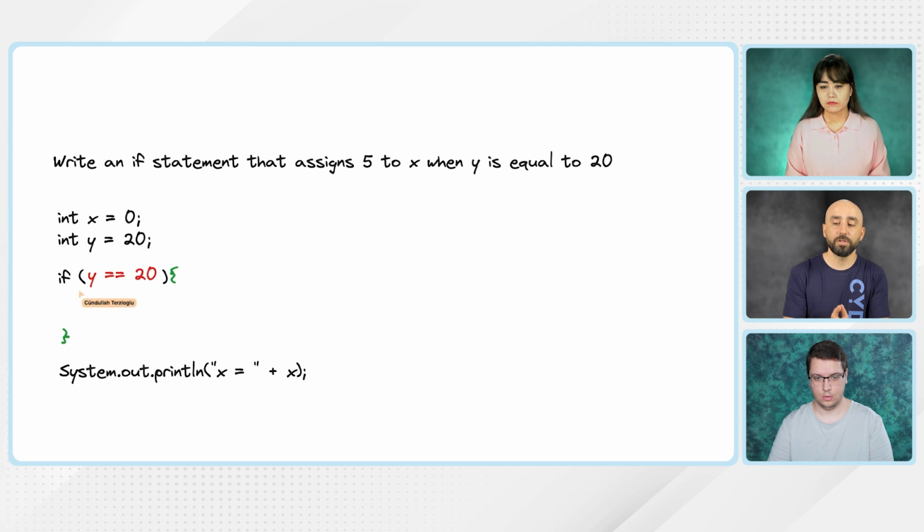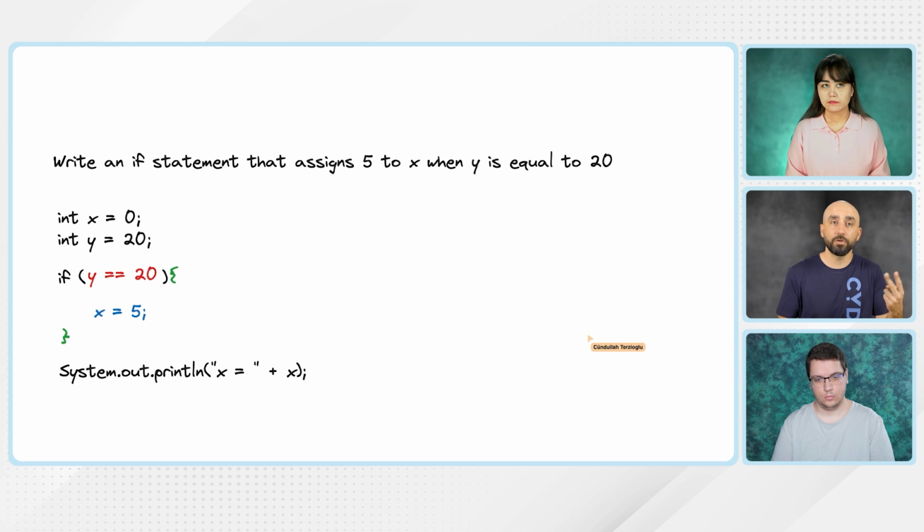Yes, basically the question says, write an if statement, and Jundullah answered two questions. One is, what is the condition for this if statement? Jundullah says the condition is we are checking if y is equal to 20 or not. And what was the syntax? If, open and close parentheses, and inside the parentheses, write the condition. Right now Jundullah wrote that condition, y is equal to 20.